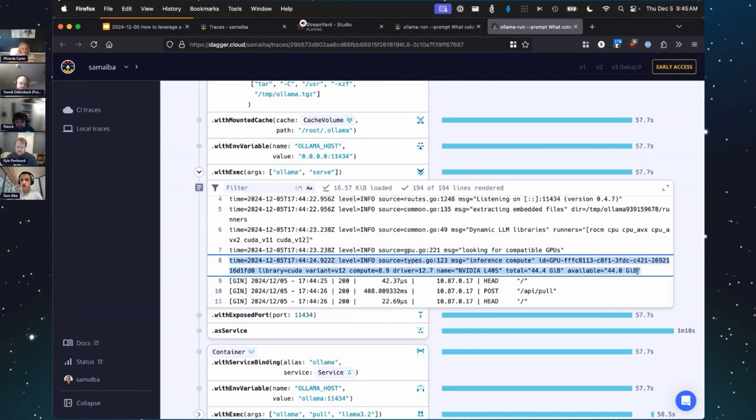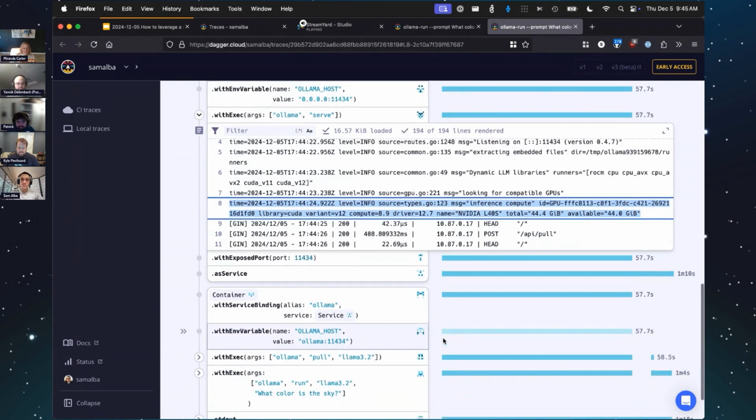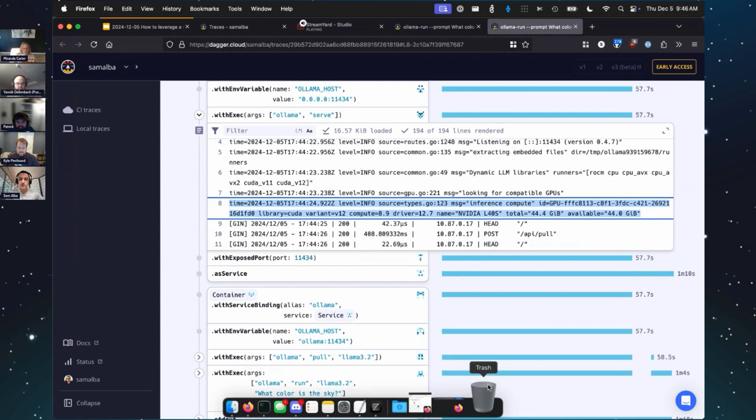Here I see Ollama actually discovered the L40S, the NVIDIA L40S that I exposed, that I have accessible on the Fly.io instance. So I can do proper inference with Ollama and something else. And so basically the prompt was executed, was called by the model on the GPU instance this time, processed by the GPU.